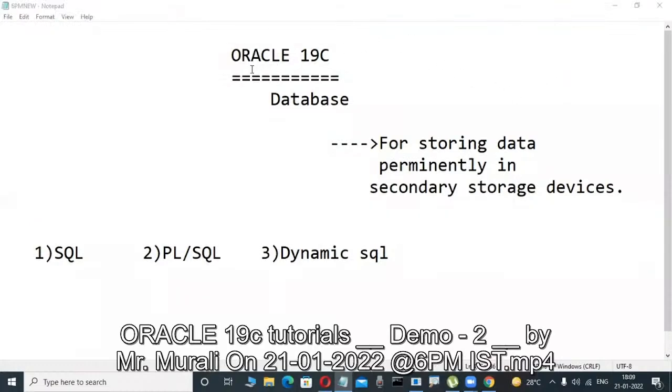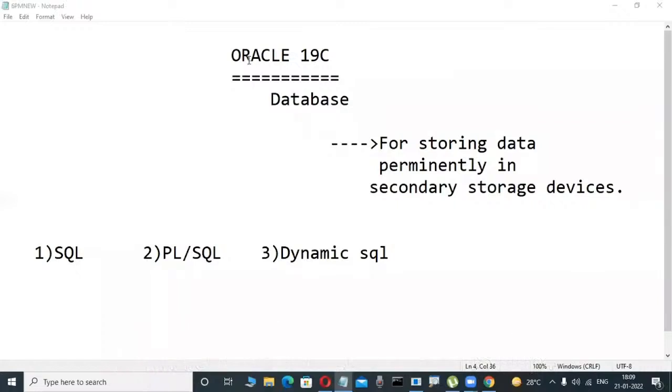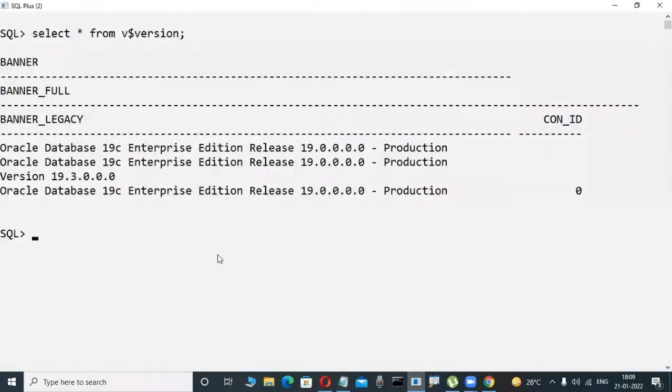These are demo classes, not actual sessions. Just for idea purposes, some concepts, I'm telling only those things. Maybe 1 or 2 days or 2 or 3 days, that's enough. If anybody did not attend yesterday's class, not a problem. Just observe what I am telling you, a small concept.